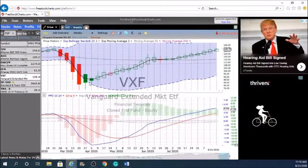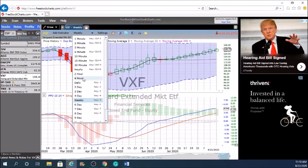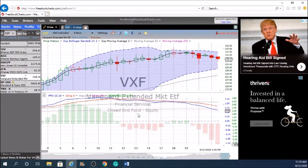Moving on to short-term charts for VXF on that 4-hour chart. What do we see? We don't see that turnaround like we did on the C fund right now, so that's not necessarily a good thing. Kind of just waiting to see where this goes. Negative here for our derivative oscillator, negative for PPO line. On a short-term basis, we could see a negative week coming up for VXF, but long-term charts still look good. So we're just holding steady, waiting for this to turn around. Hoping to see a turnaround sometime this week for VXF. That's all I got for that fund, or the S fund.